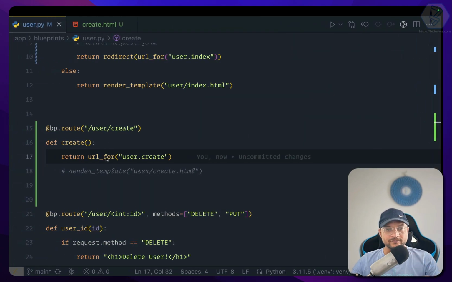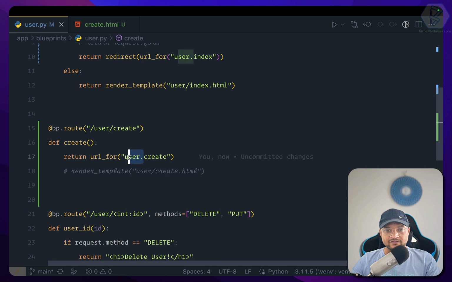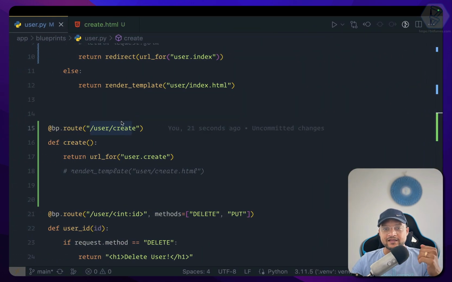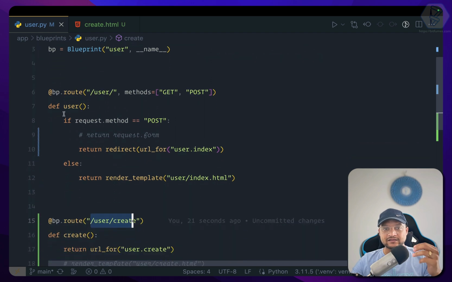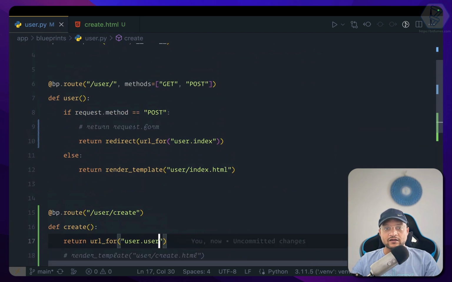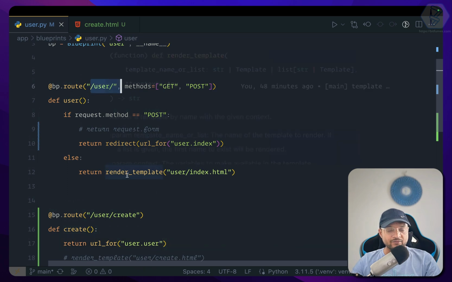So how does this work? I said, go to the user blueprint and find a function called create and give me the route for it. So this is a function, and when I said URL for this thing, I get user create. Wow, that means I can also say user.user. So if I say user.user, I should get this, right?